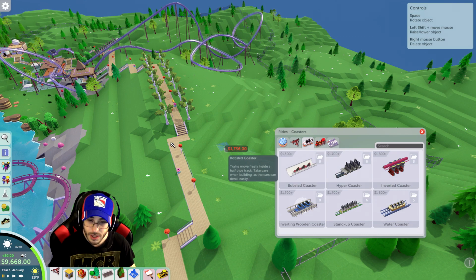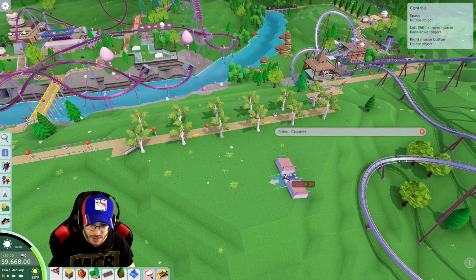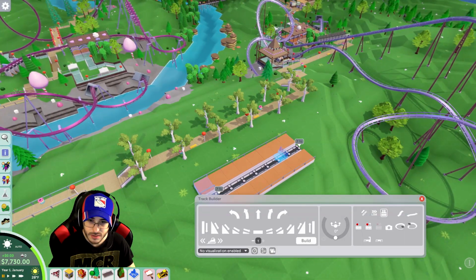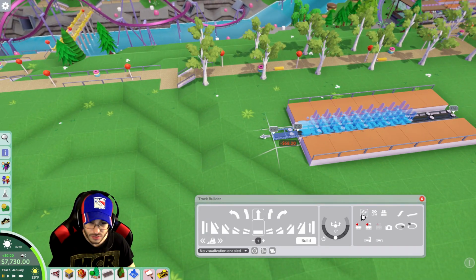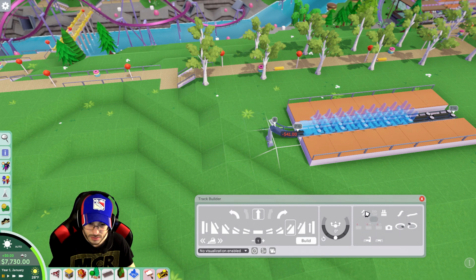So, here we go. Hypercoaster, it's about to begin. Let's start it right here. Build a bunch of stations so we get multiple trains. I think this one only has one. We want to, right out of the station, chain hill.